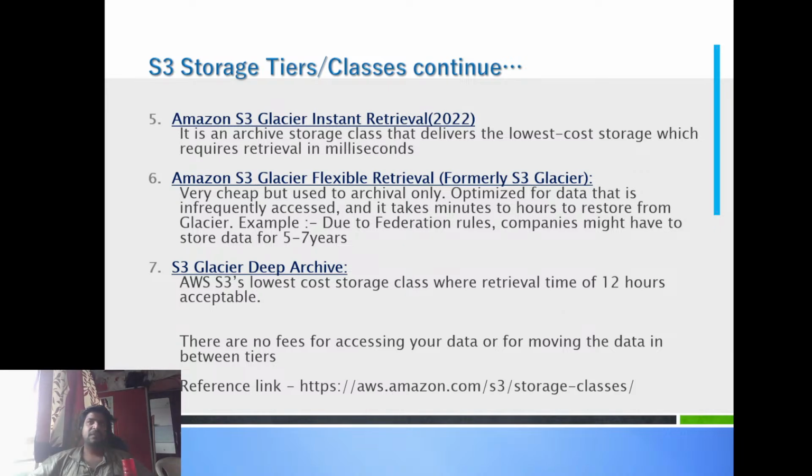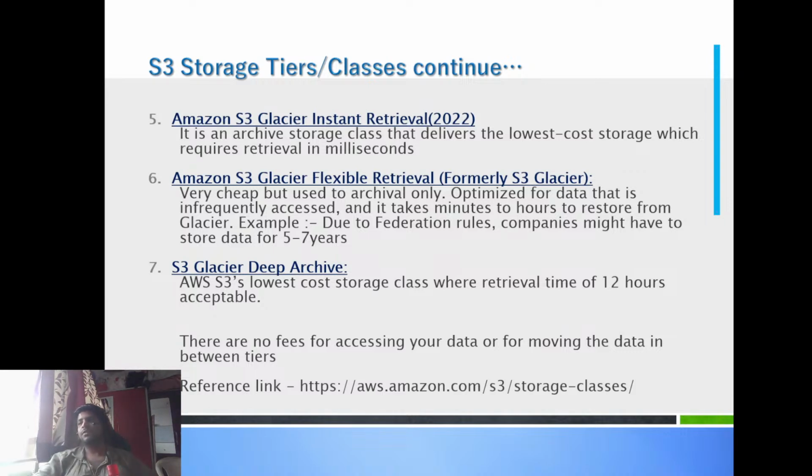That is Glacier. Now we have three types of Glacier in Amazon. One is Instant Retrieval, meaning you can retrieve the data immediately, but the retrieval charges will be high. For Flexible Retrieval, the data is stored in the archive and the retrieval time can vary from minutes to hours, and for Deep Archive the retrieval time can go up to 12 hours.